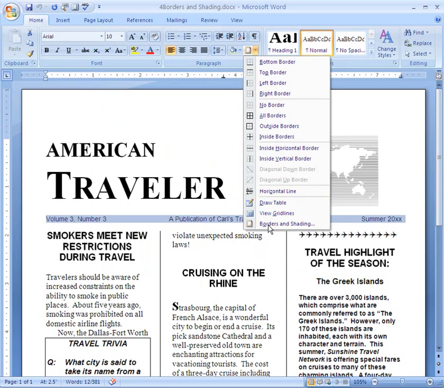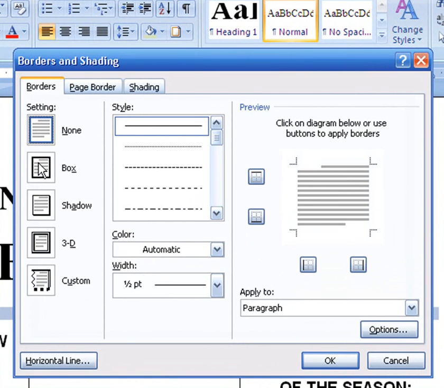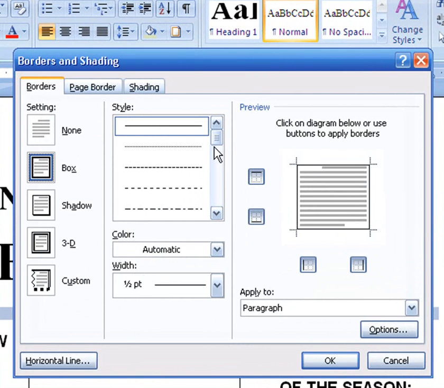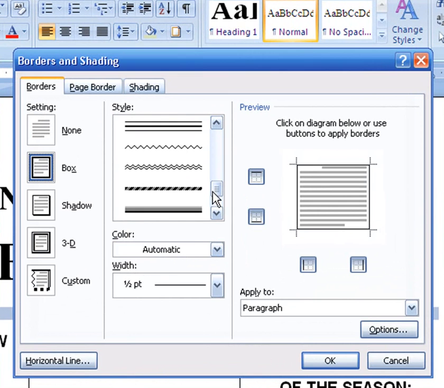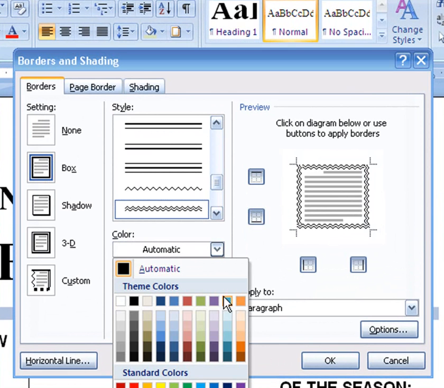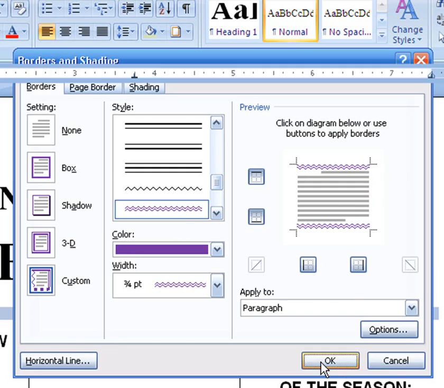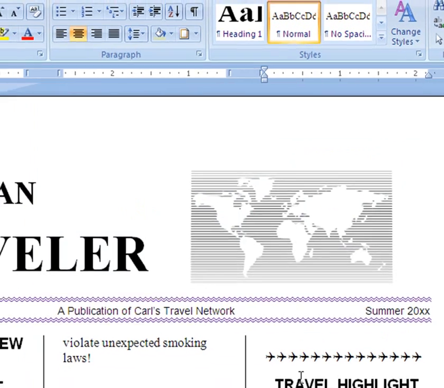Let's go down to those borders and shading options, and you work this dialog box from left to right. You say I want a box, then it says what kind of line do you want for that box, and I'll scroll down and find a style that I like. Maybe I like the wavy line style, maybe I want it to be a different color. I'll change it to maybe a purple color, and I'll decide I only want those wavy lines on the left. Oh, nope, I only want them on the top and the bottom, not on the left and not on the right. Looks good to me. Always watch your preview. This is what it's going to look like, and okay. So to me, that looks pretty interesting.